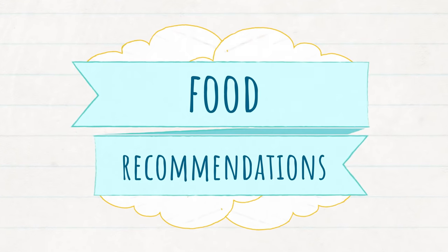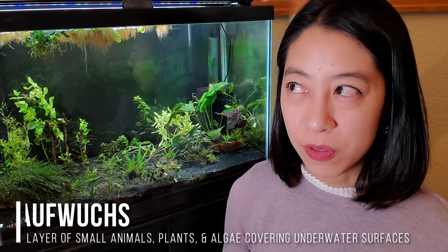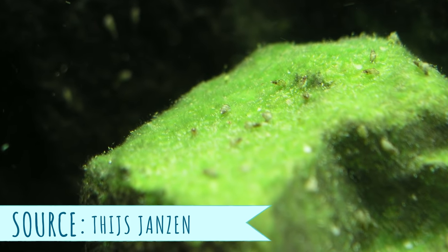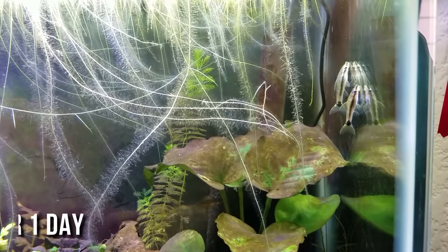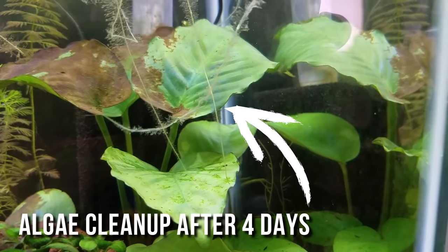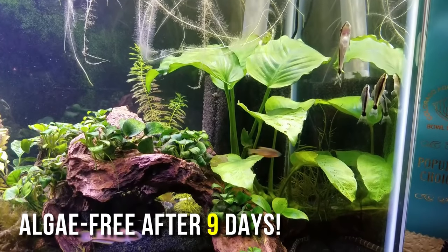Let's talk about dietary requirements, because that's definitely an area that a lot of people have trouble with. They are omnivores that like higher vegetable content and a little lighter on the protein side, because in the wild they like to eat aufwuchs — which is basically that slimy film that covers underwater plants and rocks, primarily made of algae and diatoms, but there's also some microorganisms, crustaceans, and insect larvae in them. In your aquarium they'll prefer to eat softer algaes — any soft green algae or brown diatom algae. And yes, they completely demolished all of the brown diatom algae in the Shy Guys tank two days after I added them. Amazing.